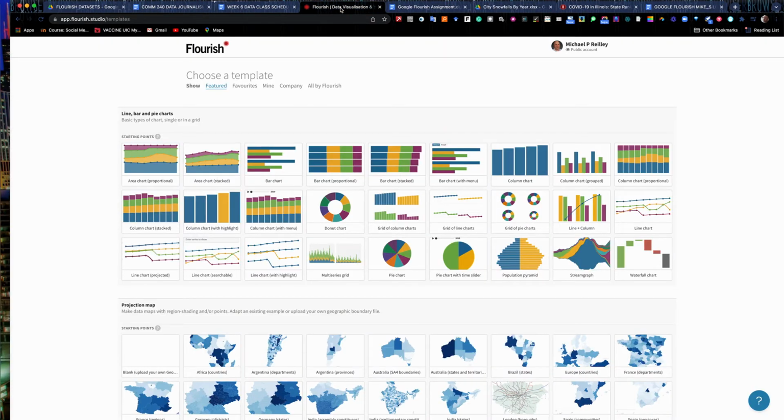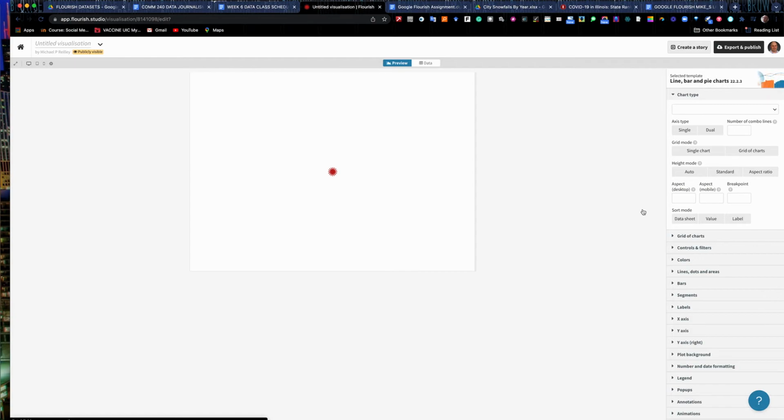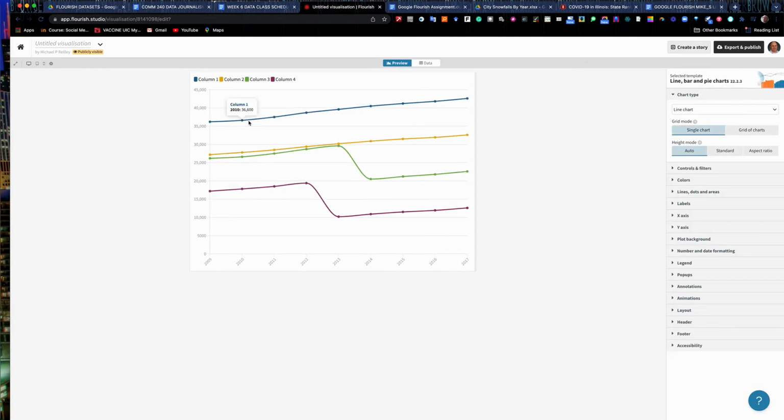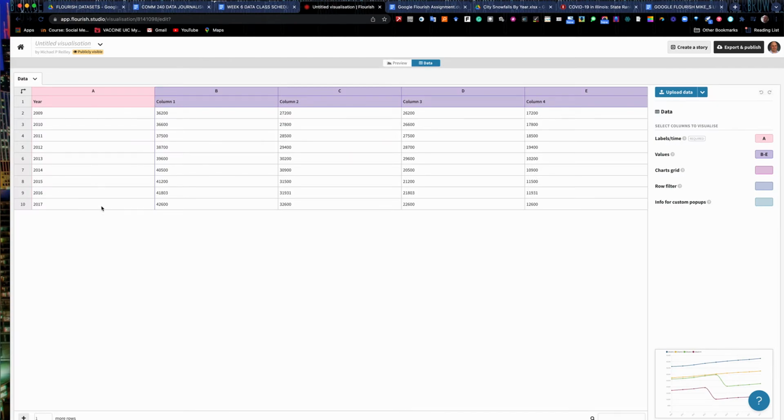Then go into Google Flourish. We're going to do it just as a simple line chart. The line chart is the second one down on the right. Now, if they add a template, it might be in a different spot, but look for line chart. Double click on it. It'll open. It gives you the dummy data in here, just to kind of show you how the spreadsheet's laid out, years, and then each of your data columns, which matches the data set that I downloaded from the NOAA. Hit the upload button over here.